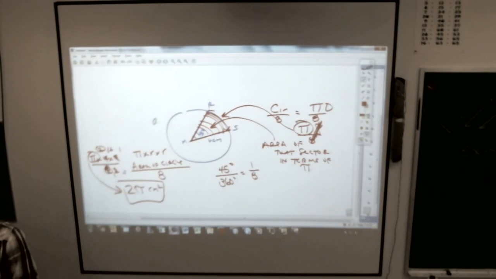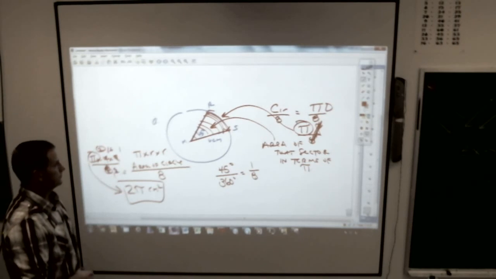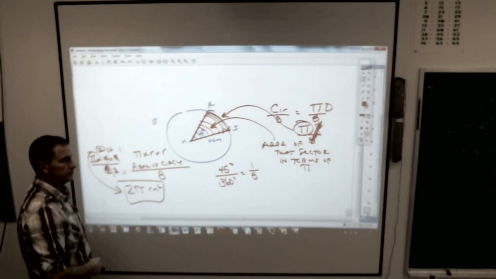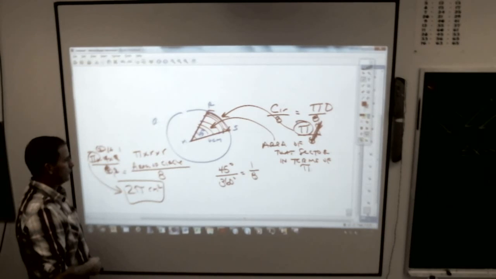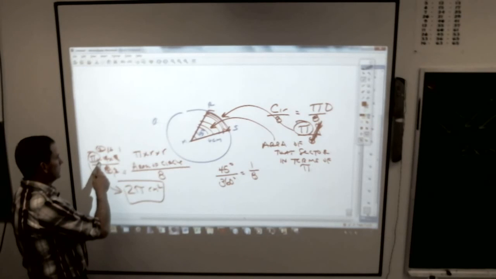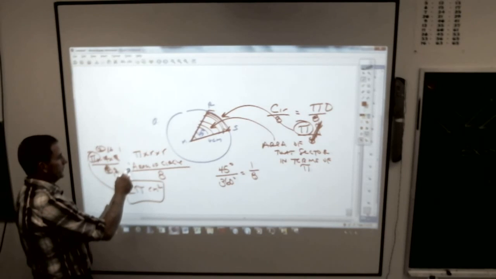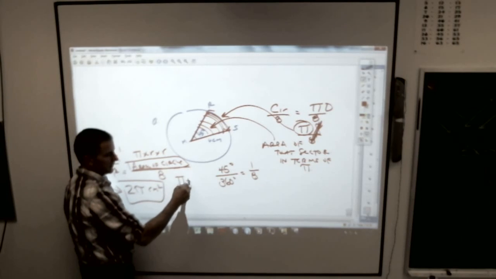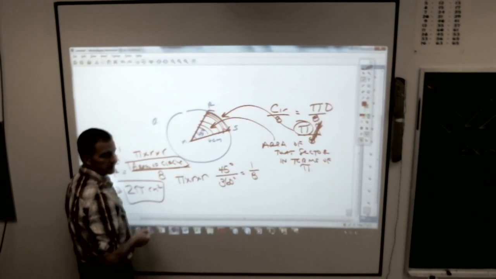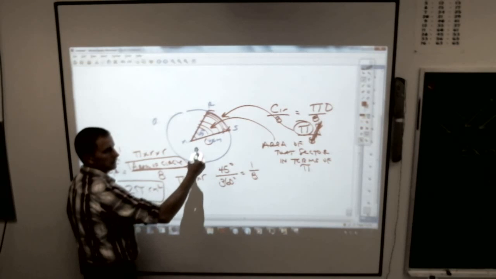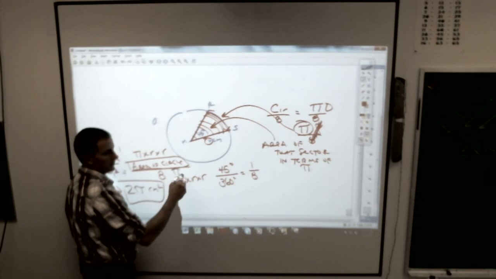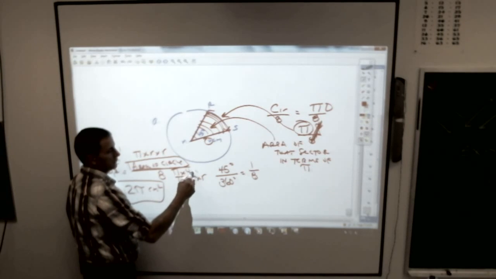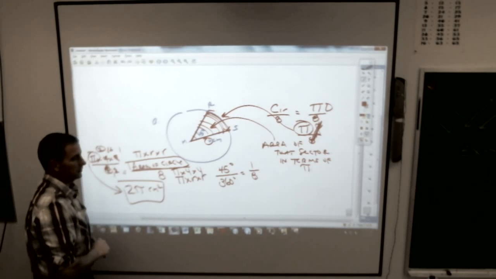Any questions on that? Abram? How'd you get 4 when you were pi times 4 times 4? Where did I get 4 where? To the left, pi times 4 times 4 divided by 8. Well, the area of a circle, what's the formula for the area of a circle? Pi times radius times radius. What's the radius of the circle? 4. Oh, I didn't see the 4 centimeters. Right, 4 times 4. And then you can divide that.